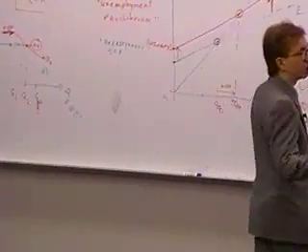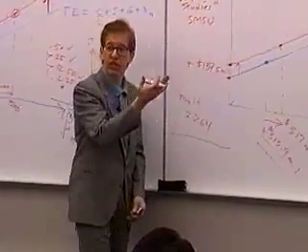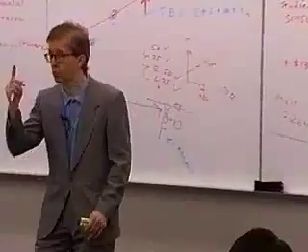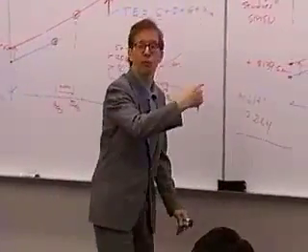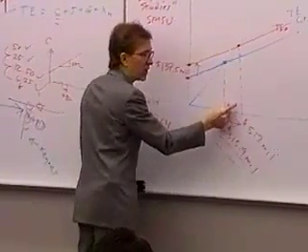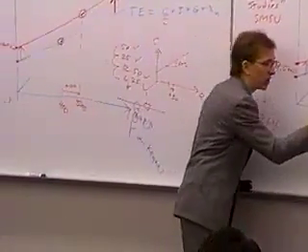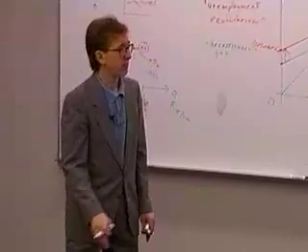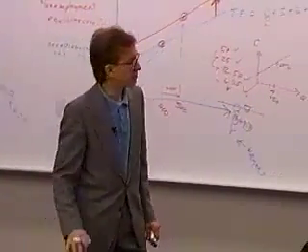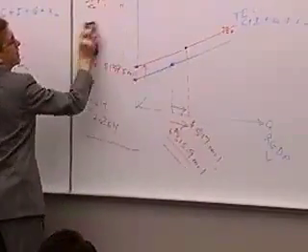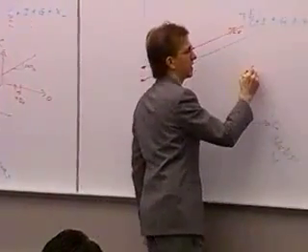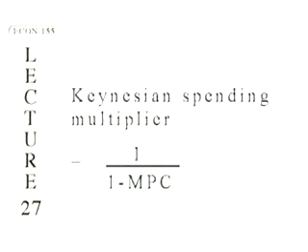Okay? So again, what I've really been talking about here, although I'm illustrating it with this SMS case, is the fact that an increase in autonomous spending of whatever the amount, $1, after it's spent and respent again by the recipients, will actually cause total incomes and GDP in the economy to rise by a multiple of that dollar. How much is the multiple? Not in this SMS case, but just in general, we've got a formula for that multiplier, and the multiplier is 1 over 1 minus the MPC.